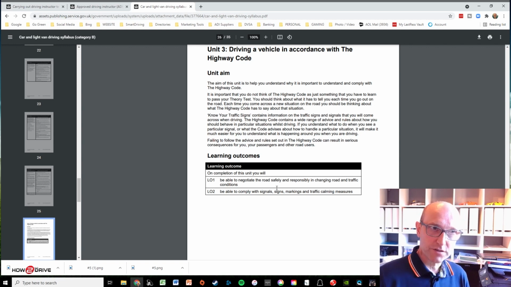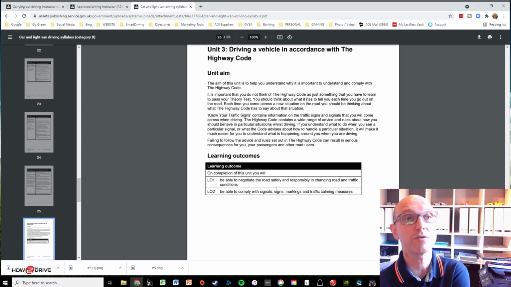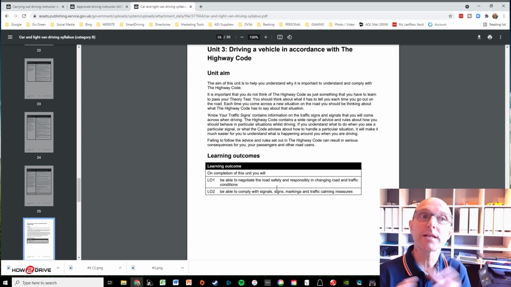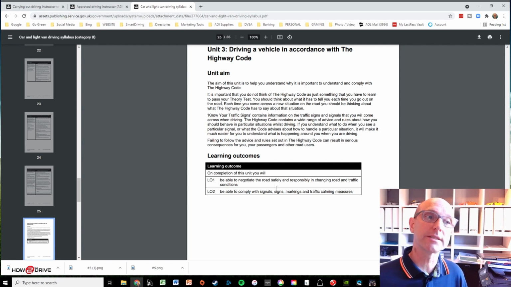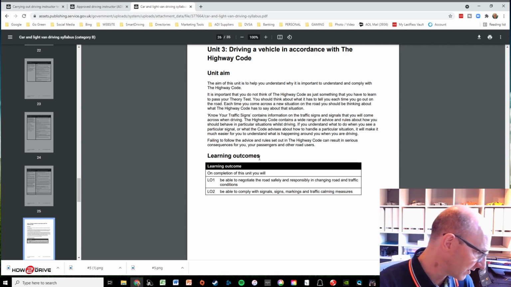So when you're structuring your lessons, you might be doing rural roads, but today, for the first time, you're going to go through a ford because you've changed the route. So now that is relevant. So that's how you will structure your lesson and bring that to the party on your rural roads, or you're going to deal with level crossings. Because you can't just do rural roads and tick all the boxes and do everything in one lesson. That wouldn't be realistic. You never do it all. So this is what we mean by structuring the lesson.